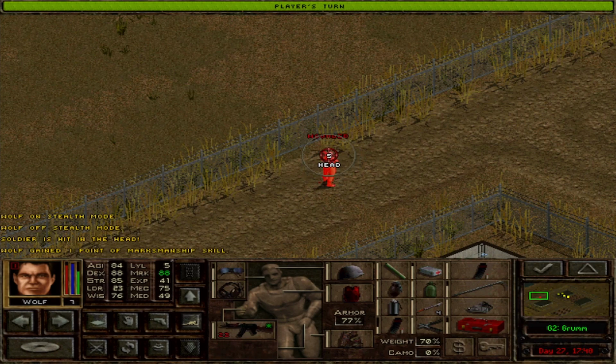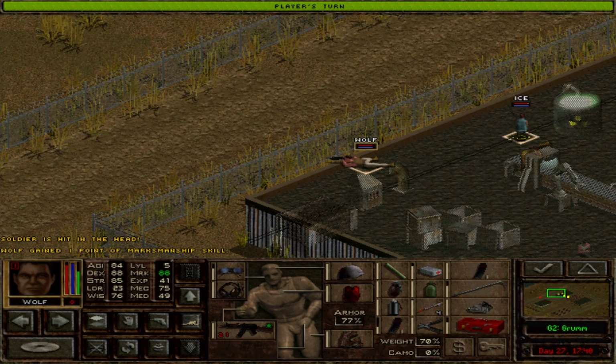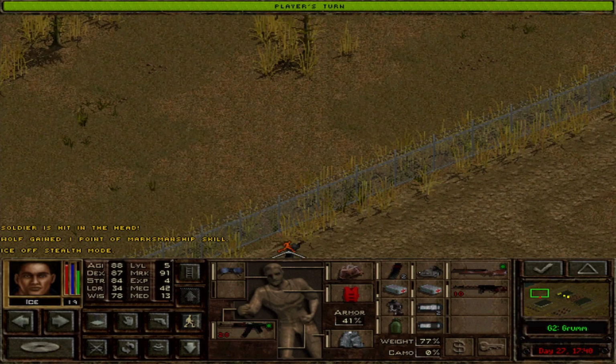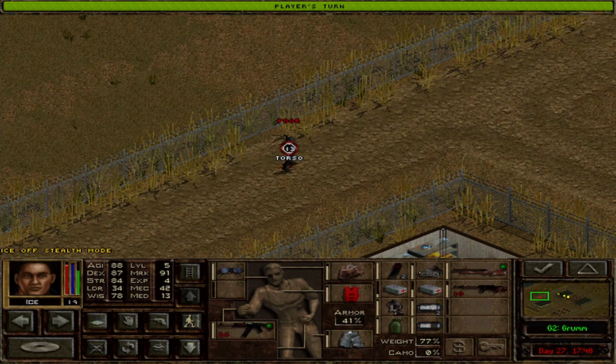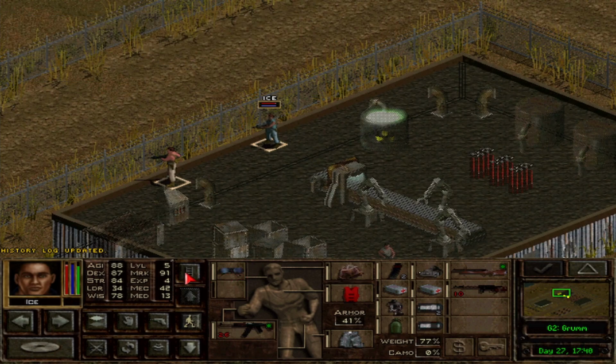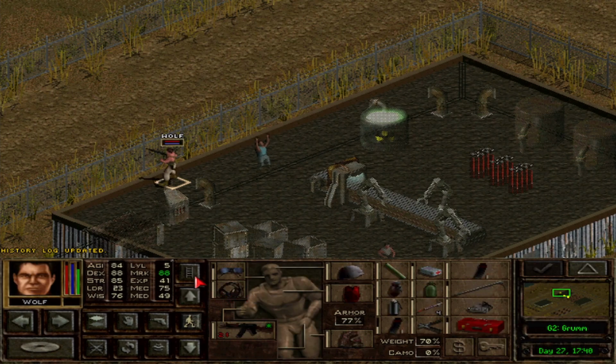So I want to take this fool down to Chinatown. Okay, Ice, can you help me out here, buddy? Thank you. All enemies are defeated and disgraced. We finally did it.